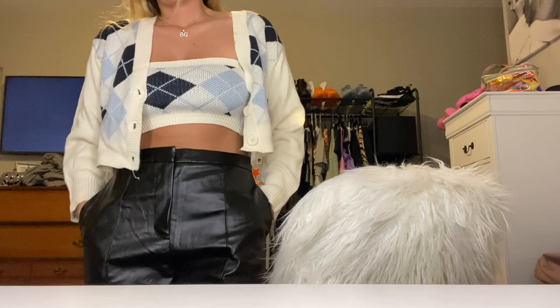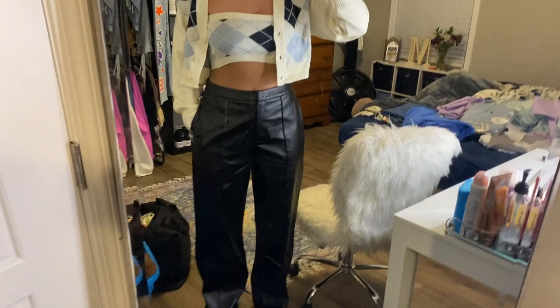I'm going to show you guys in the mirror. I definitely could have sized down a little bit. Here's a closeup of the sweater — it's really, really cute. I feel like this style is going to be in trend this fall. Here you can see the pants. I could have sized down a little bit, but it's okay because they can just be like a baggy look. The sweater and the top are called the Soil Crop Sweater Set, and I got a medium/large in the color cream/blue, and it fits very well.